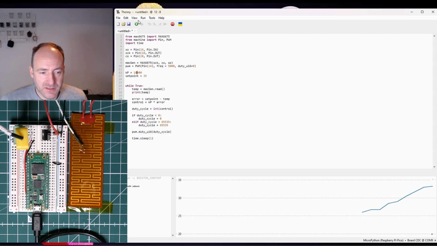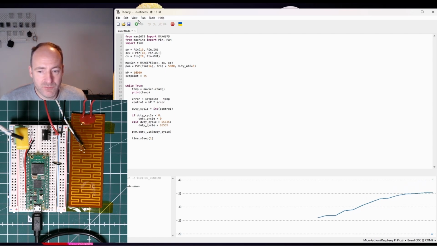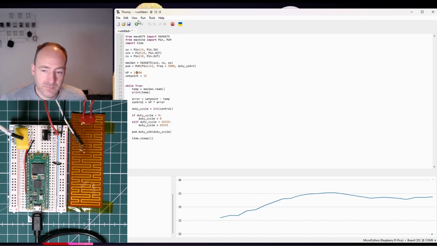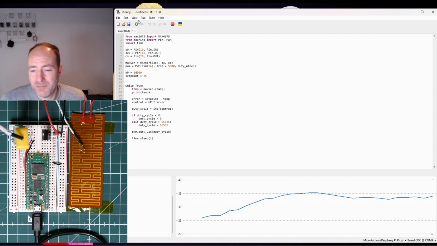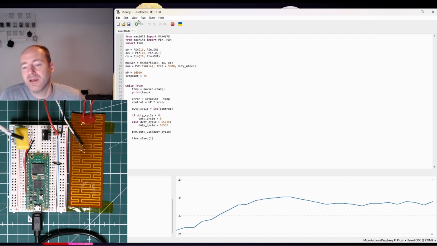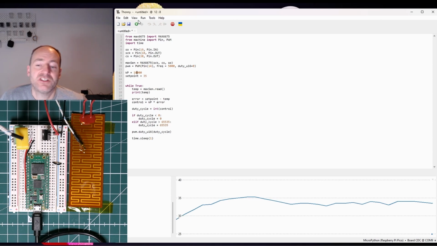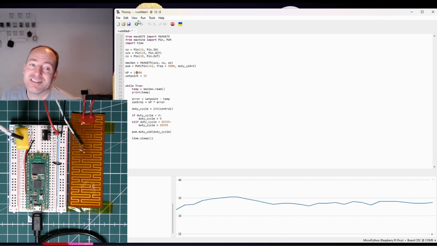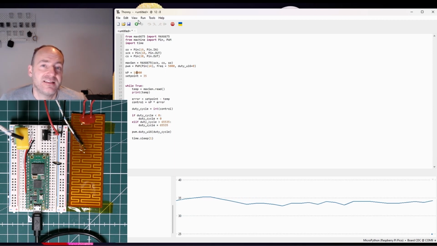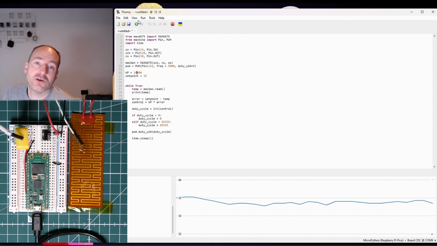So now you can see we've actually reached our set point. We've gone over our set point, but not bad. That's pretty good. And you can see it's oscillating around there, but again, it's actually beneath the set point value. We're not actually ever reaching 35. And this is where we need to add the I part of the PID controller.